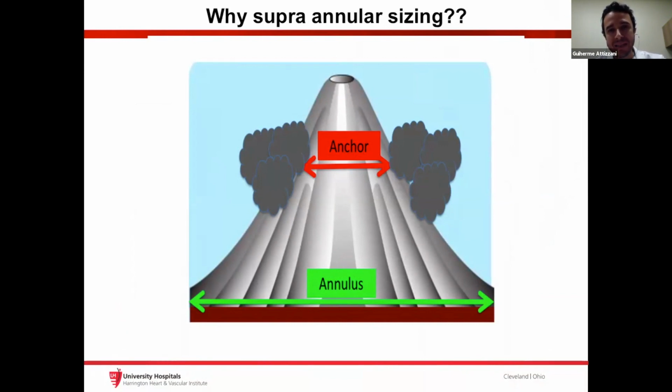However, the sealing mechanism really is going to happen in the commissure in this scenario. So therefore, I do my sizing based on the commissure measurement, and therefore I aim very high implantation for these valves. I agree with Sushil that it depends on the anatomy. Not all bicuspids are the same, but when you have a situation like this, a very calcified raphe or a type 0, I always size supraannular and I implant very high.